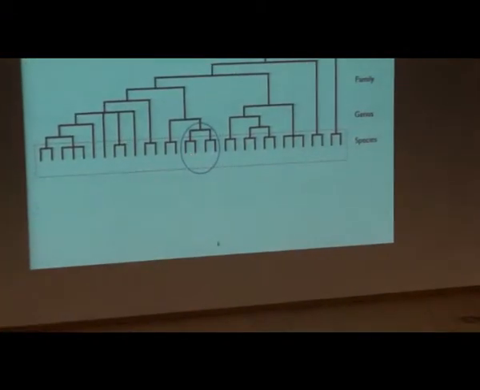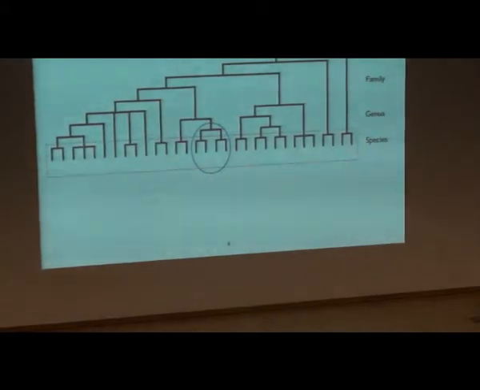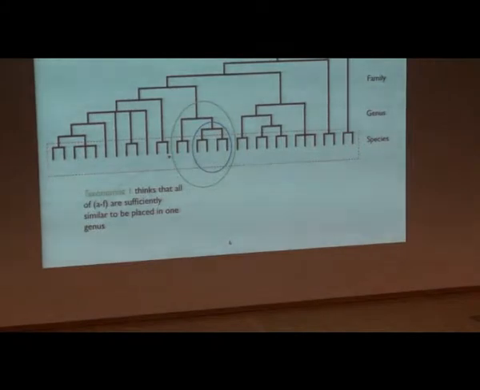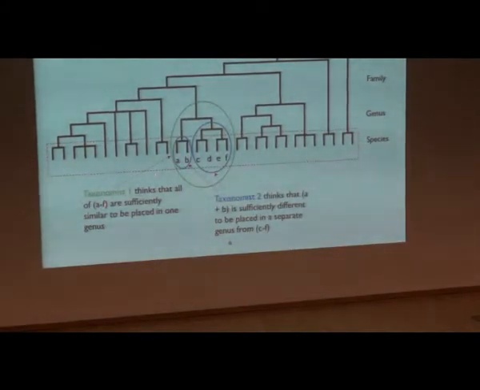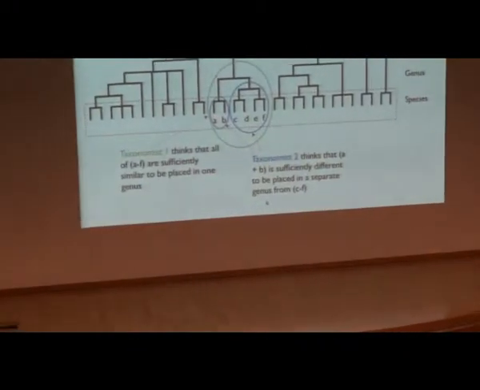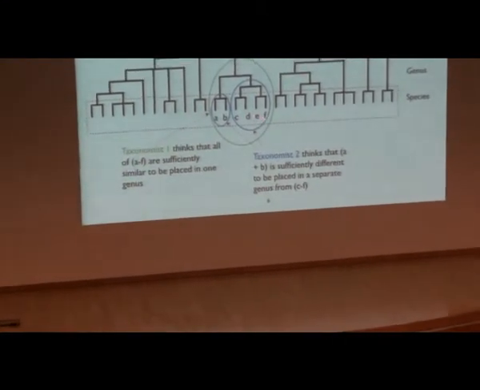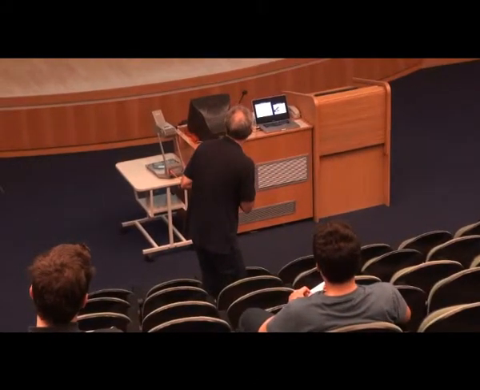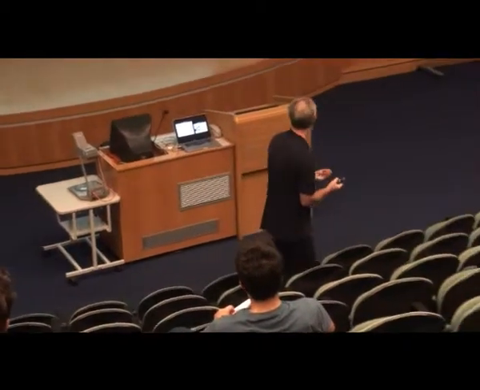See the blue? So here we have four species in this blue genus. And that's maybe the decision of taxonomist one, who thinks, oops, sorry, I need to put in more, that all these, taxonomist one puts A, B, C, D, E, and F into one genus, because he thinks they're sufficiently similar. Taxonomist two thinks A and B are sufficiently similar to each other and sufficiently different from C, D, E, and F that he's going to have two genera here. Both are correct. This is an essentially arbitrary exercise. But species are not arbitrary. There's something very fundamental about the species as a unit.